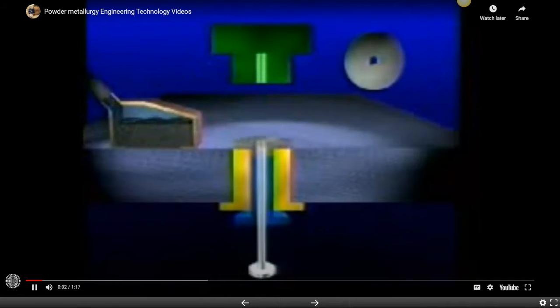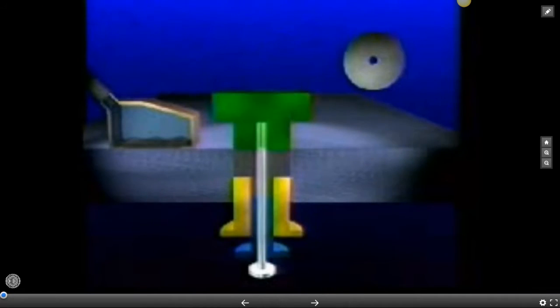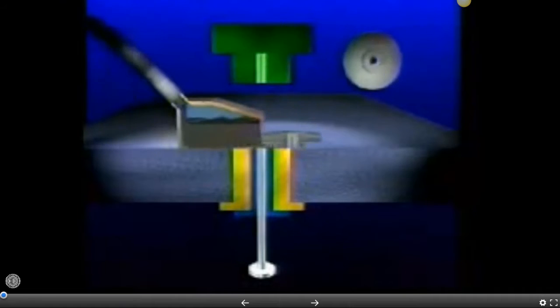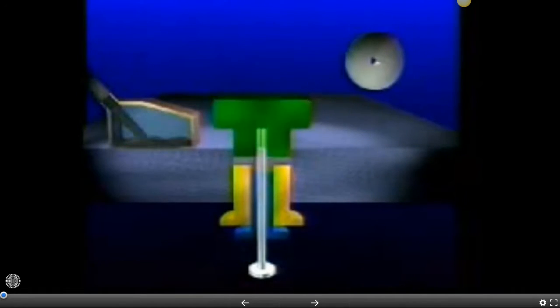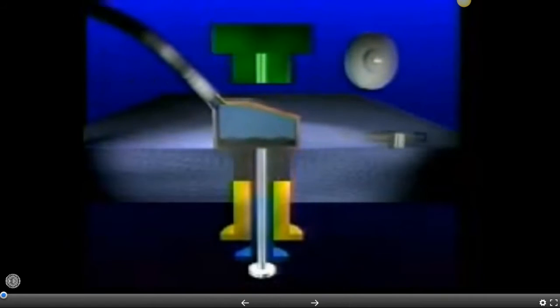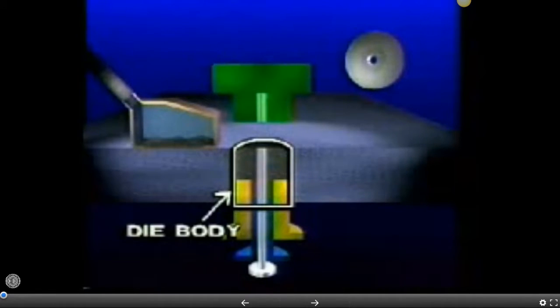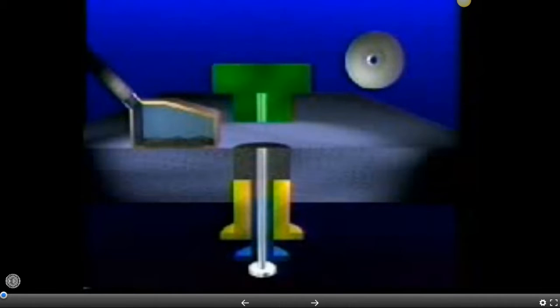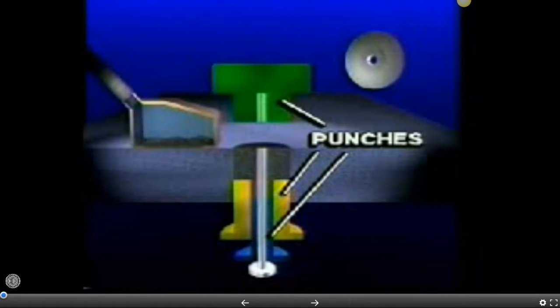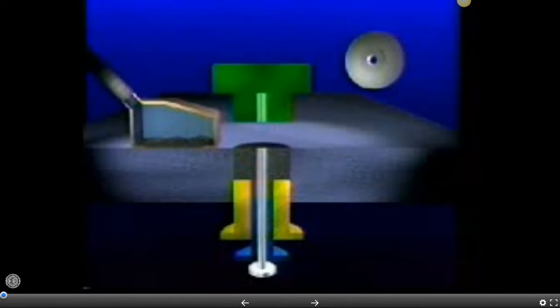Let's take a closer look at the compacting process. For the better you understand the mechanics of how PM parts are made, the better you will be able to take advantage of the benefits of this well-established manufacturing process. Typical compacting techniques use rigid dies set into special mechanical or hydraulic presses. Tool sets are made of either hardened steel and or carbides. There is a die body or mold. And for simple geometries, at least one upper and lower punch. And in some cases, one or more core rods, which will produce the designed-in holes if required.